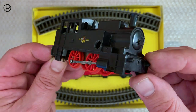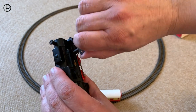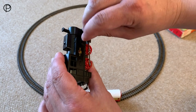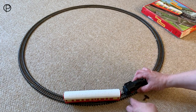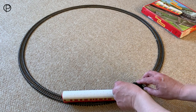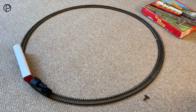We'll have a look at this running. We'll give her a bit of a wind and see how we do. It does feel quite fragile — a little click there, and that's as much as I dare wind it. So we'll pop the old key down, get her on the track, hook her up, put that coupling hook in, release the old brake and see how she does. And off we go — plenty of power there.